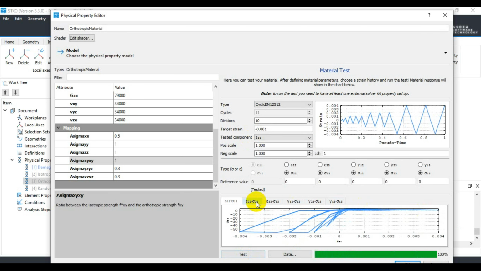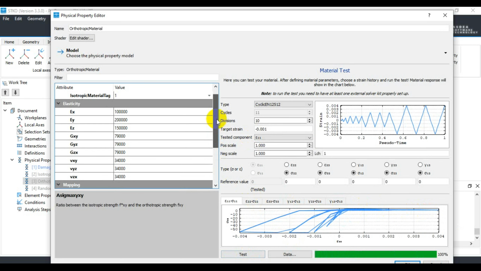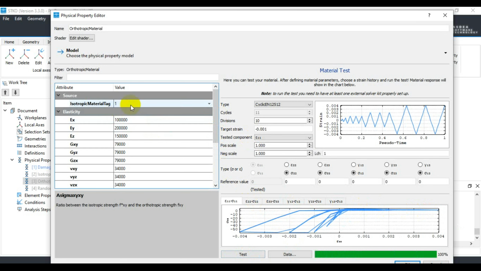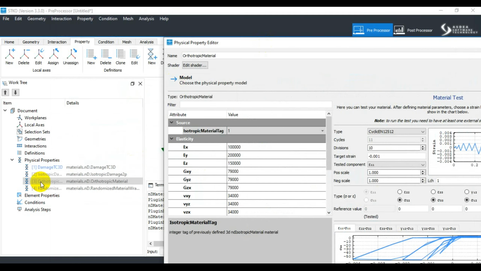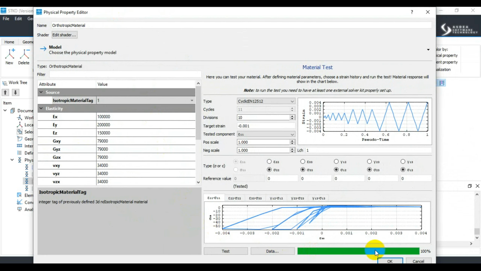And for uniaxial direction, you can work on the material for calibration parameters. So you can also check for which material you want to consider this test to be calibrated here. When you assign this material, the color of the material changes, and the material that we define here is used here.